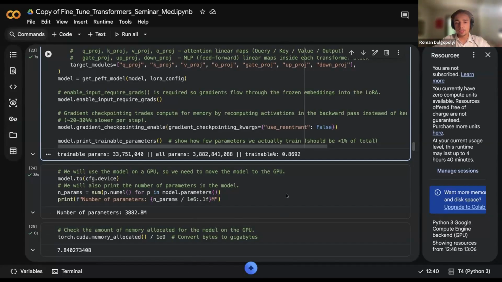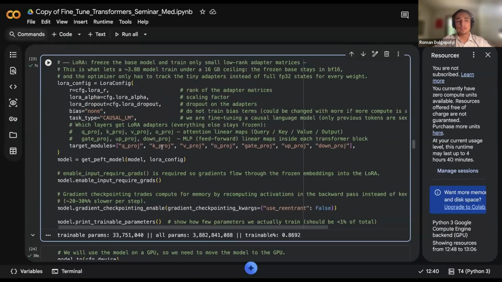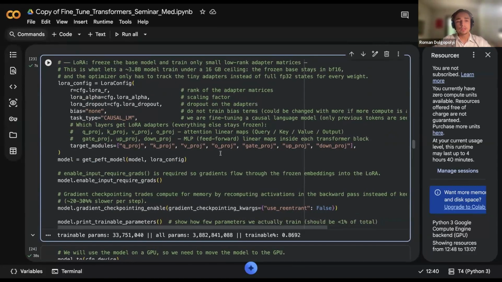I saw a question in the chat: how similar or different could this fine-tuning pipeline in Colab be for other modalities, image or audio? Nice question. The LoRa configuration file and the PEFT libraries are universal, and that's great. In this way, you will just change the layers to which you apply your adapters, and also change the task type in the LoRa configuration file. Right? That would be the main changes of the LoRa config.